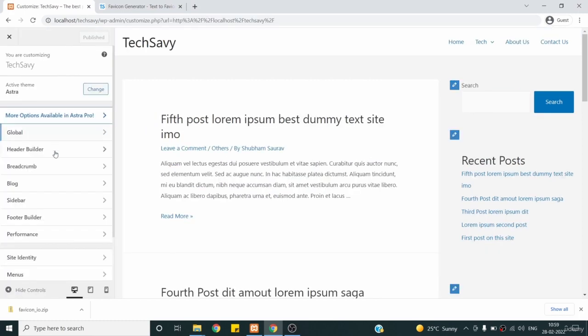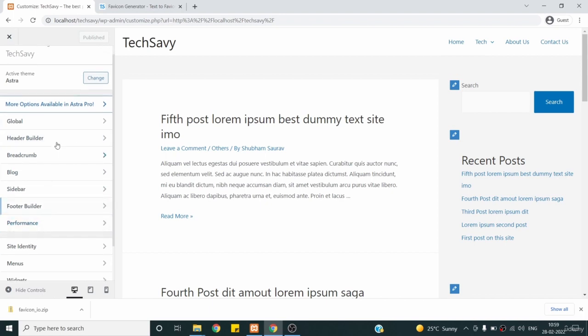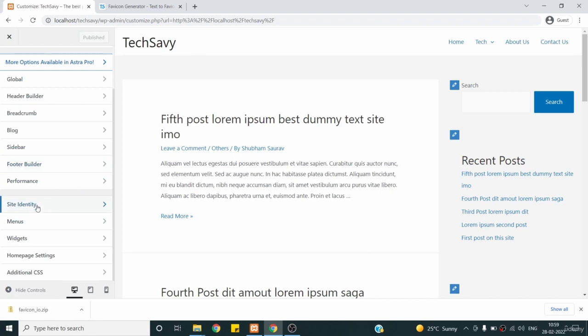And here we have a lot of options, and these options, from performance to global, are specific to this theme. These are the theme customize options. If you are using a different theme, then these options might not be there for you. But these, from site identity to additional CSS, are the WordPress options.